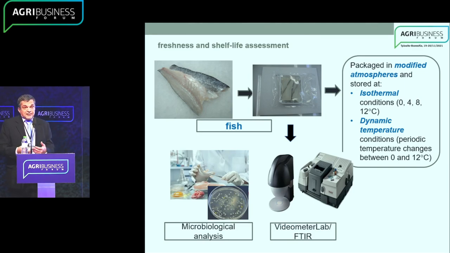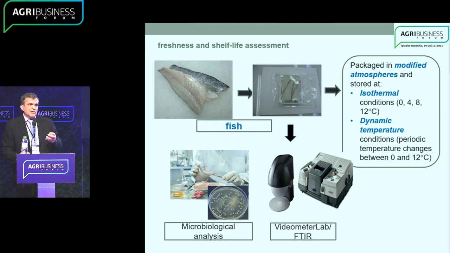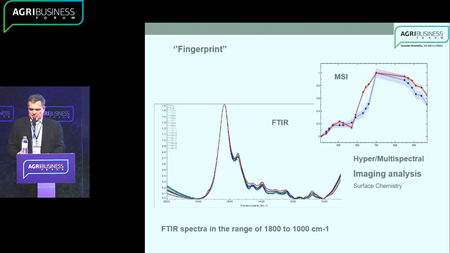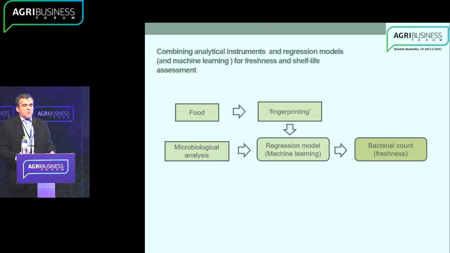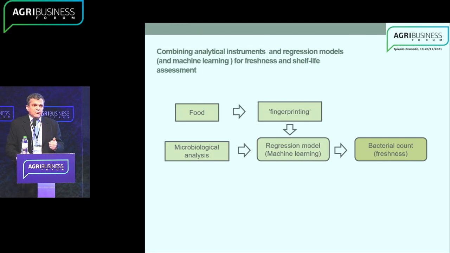You take your product — in this case a sea bass fillet — you package it and then try to simulate the transportation conditions, scanning at regular intervals. Here we use the spectrum offered by FTIR and image analysis. At the same time, you run microbiological analysis to ensure that the product is fresh. Those are the spectrums obtained from this analysis, and on the basis of this fingerprint and the microbiological testing results, you create a regression model that can match the fingerprint to your microbiological results.